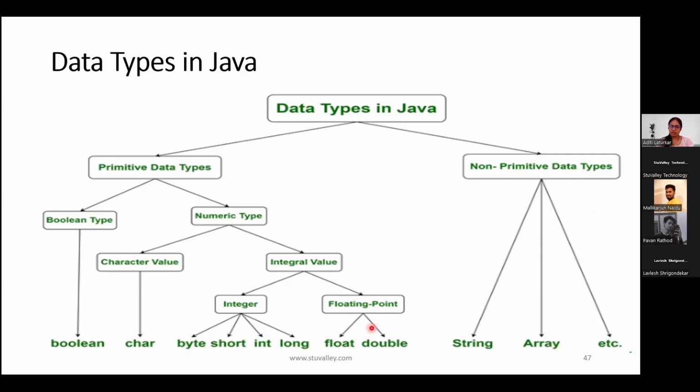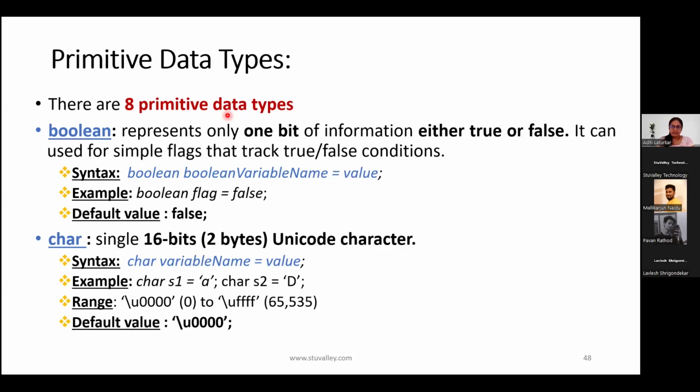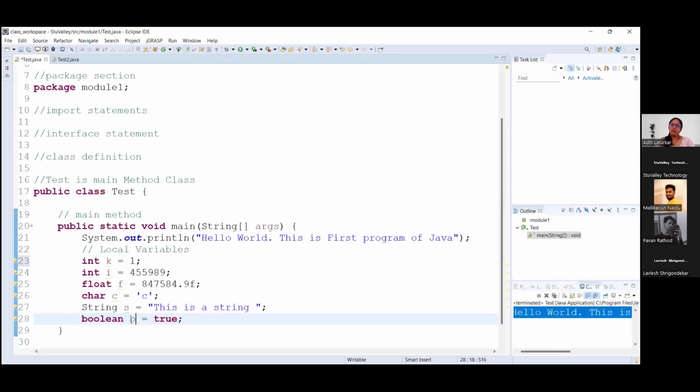First, we will see the primitive data types. As I said, there are 8 primitive data types. First is Boolean. It always represents only one bit of information. It can be true or false, जो हमने यहाँ पे देखा. So we are storing here Boolean data type. B is the variable name, and we are storing the true value. So true always means 1. Okay. If you want to store false, then we use 0. Clear? Understood? Okay. True means 1. If you are giving the value true, that means internally it is storing 1. If you are giving value false, then it will internally store 0. Okay. Because system only understands 0 and 1, right?